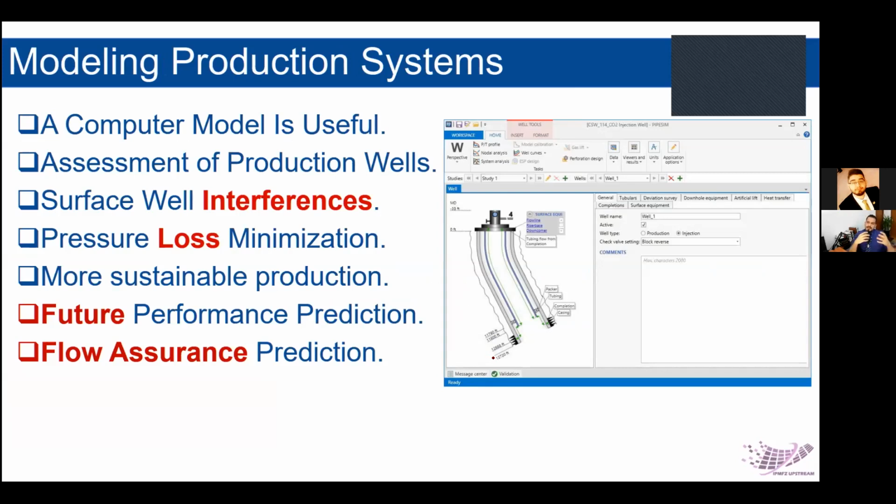So let's say you have a well, gas or liquid, producing liquid. You need to put this inside a computer model to generate an understanding and to put your operational data in it. Once you have this model, you can do a lot of amazing and creative things with it. You can predict the future, and you can unleash capabilities that no one has seen. Plus you will have much more sustainable production, and you will mitigate or eliminate the problems altogether. So this is basically what a production model is.